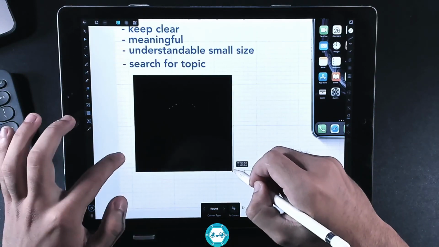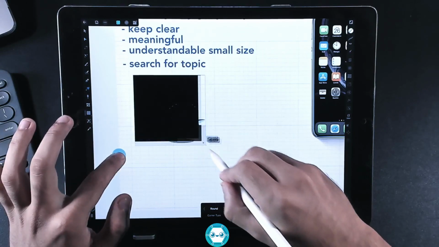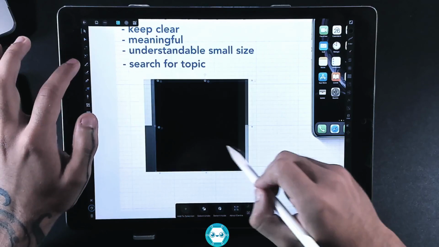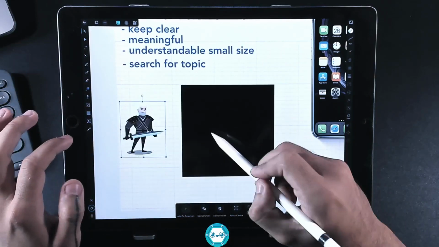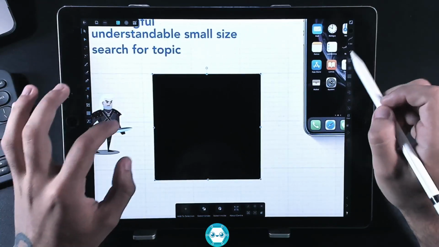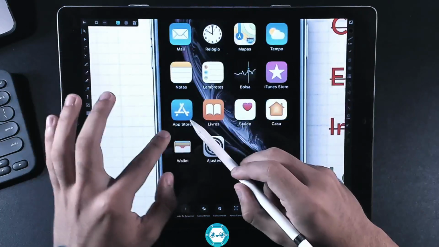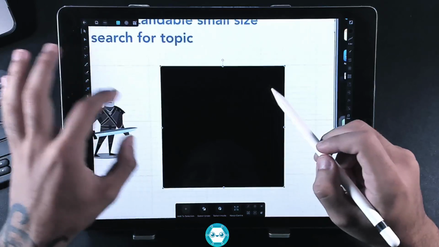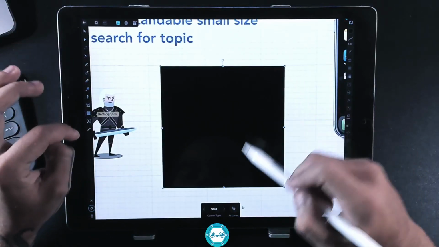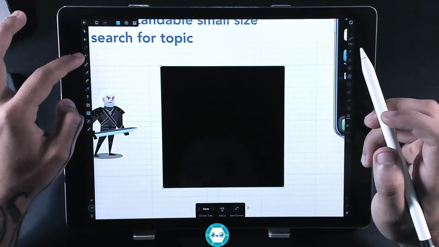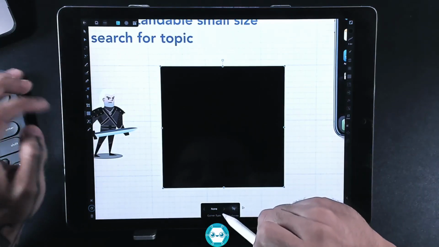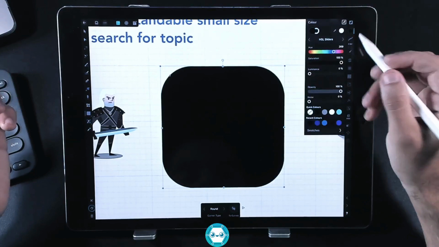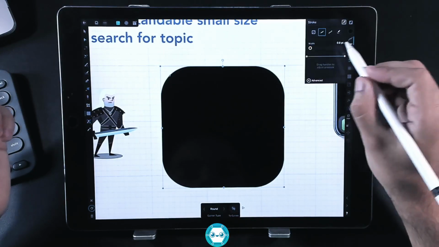Just draw this rectangle, and try to keep this like a square. And of course, as you can see, the Apple icon has these kind of rounded corners, and in order to round this, I ask you to use this one, Corner 2, or you can select this option and make this rounded. Quite simple. All right, and let's add a stroke.